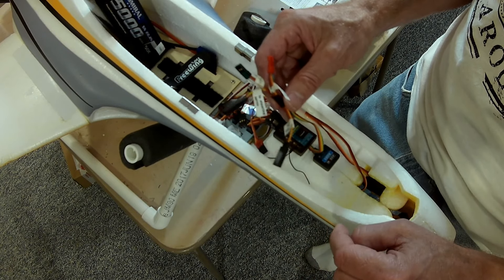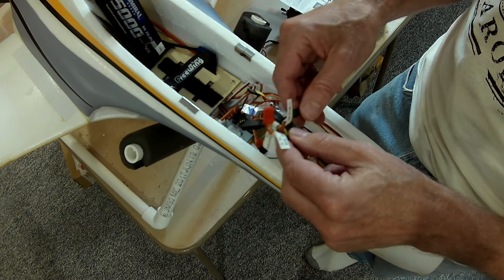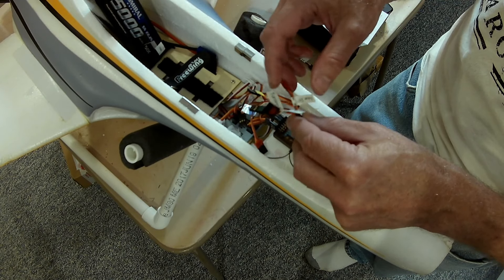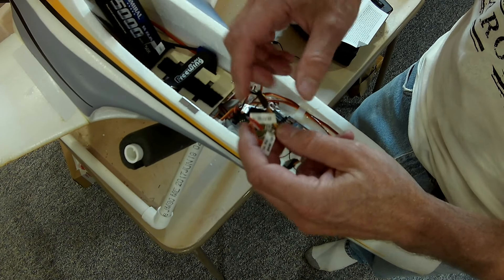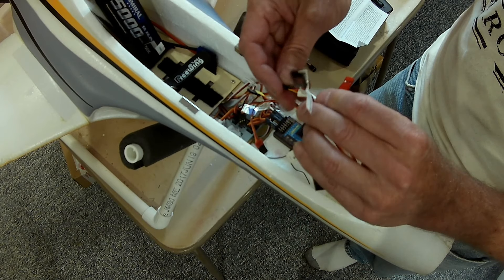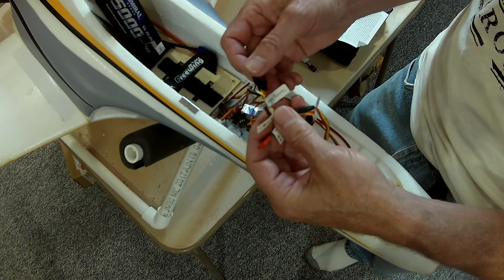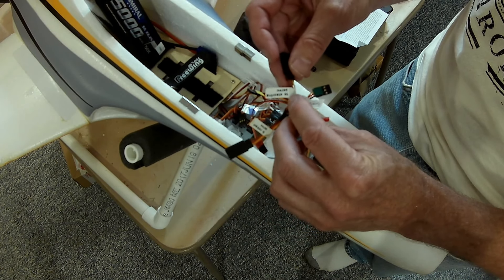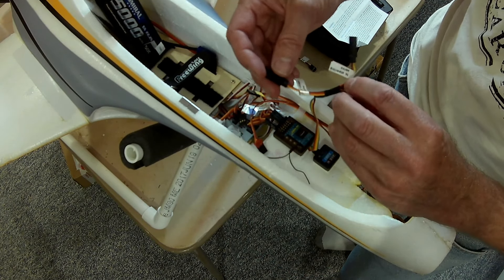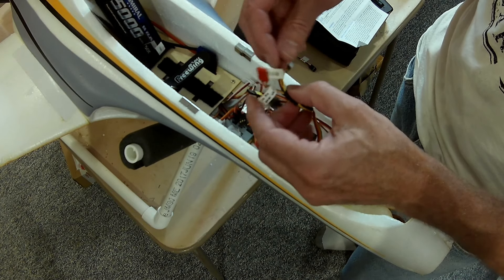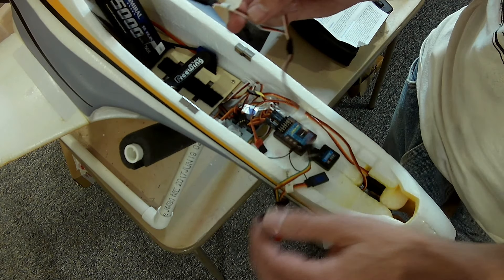The first thing I want to mention though is the best thing to do is to label each one of these items so that you know exactly what you're getting into and that way you can see as you're going along. The red one here, the male side, is going into the receiver channel on your receiver. The one that's marked turning servo, turning is referring to steering, that's going to go to the steering servo. The one that's marked gear out is going to go to the retract servo. And then turning in, you're going to see we're going into a Y cable. You're going to need a Y cable to get this done.